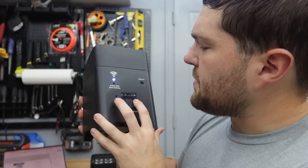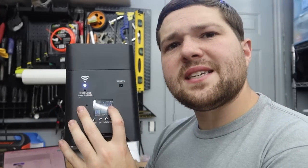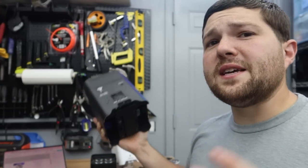I just did an event with these. These lights I just did. And we're showing 68% battery life still left on these lights. The battery life is insane.